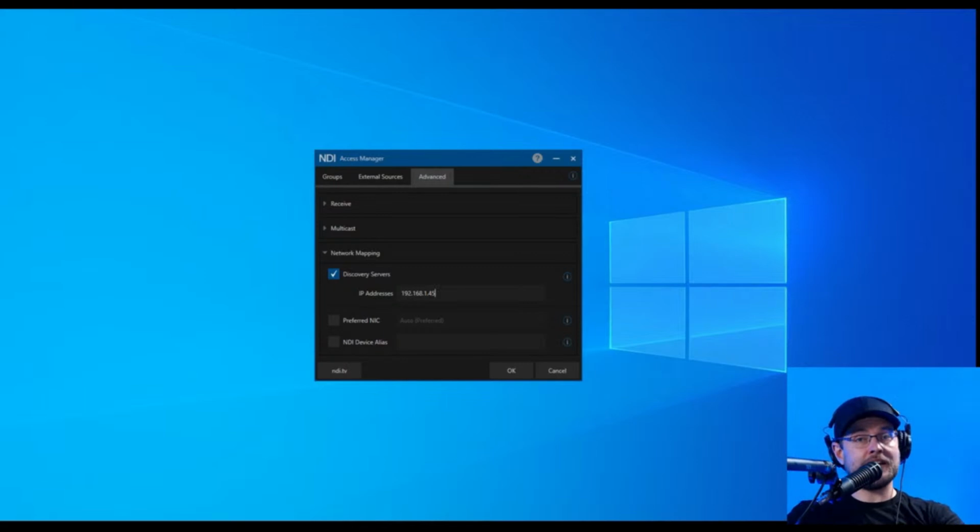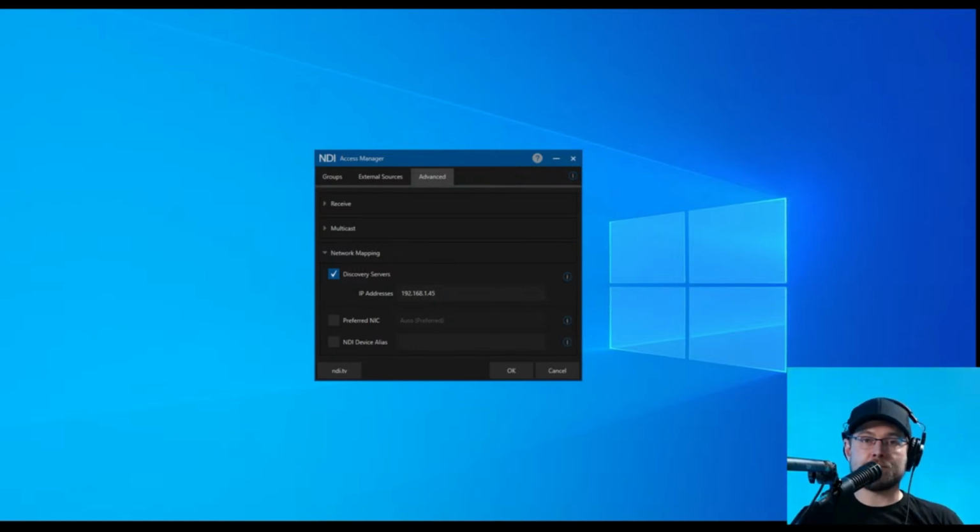Now, NDI 5 enables you to have multiple Discovery Servers. Now, this is particularly helpful if you want to divide your NDI installs. Instead of doing it on the network side, divide it by Discovery Servers. Okay, so here's something that you can do. You can run everything on the same subnet. Everybody gets the same IP issues. You can run up DHCP reservation lists. I'm going to talk about that in just a second. You can do all of that.